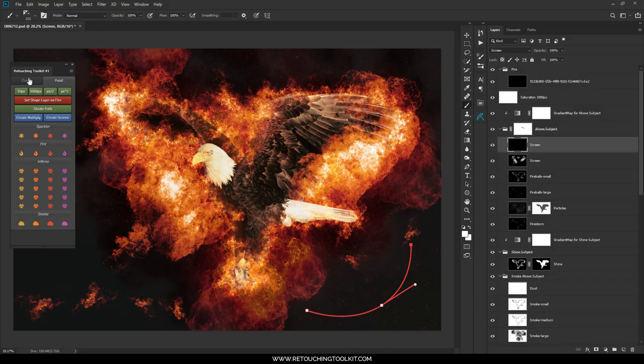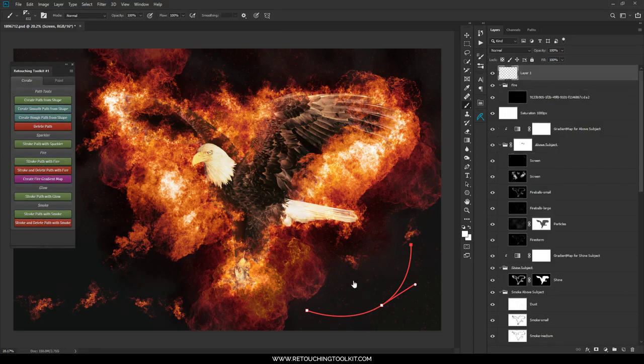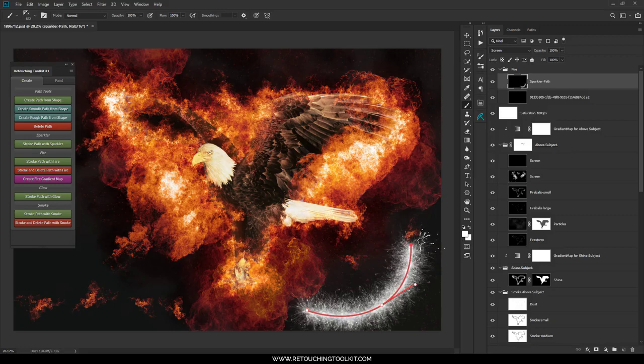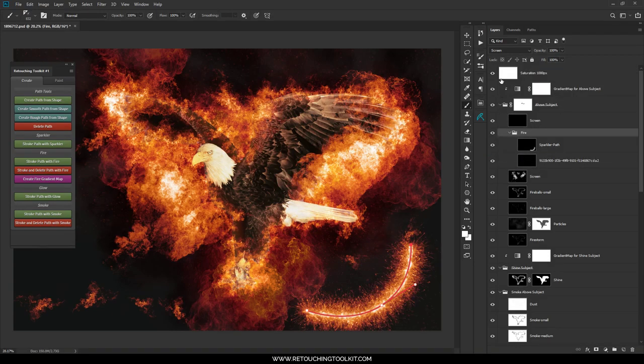It doesn't matter actually. So, and then you can just stroke that path with the sparkler. This is pretty fun. Obviously, this was an automatic function, so it creates that folder, but you can always drag it in, and so you have it inside of the colorization of the gradient map here.